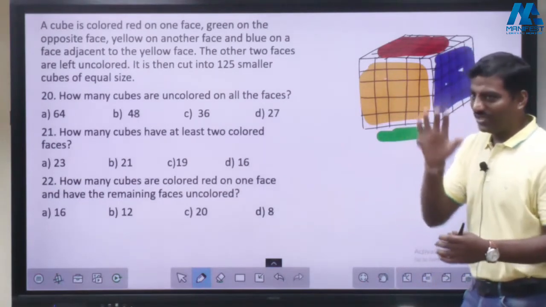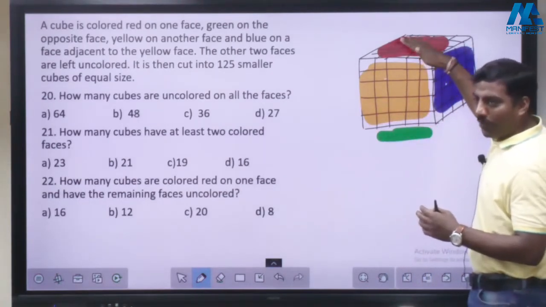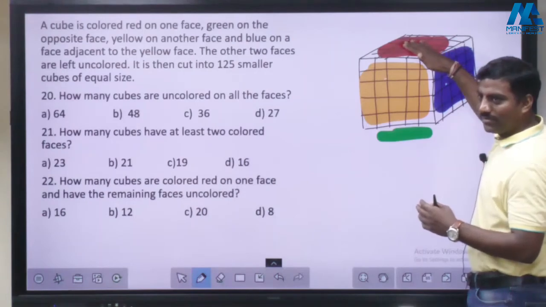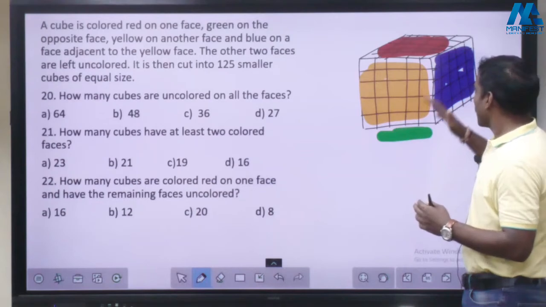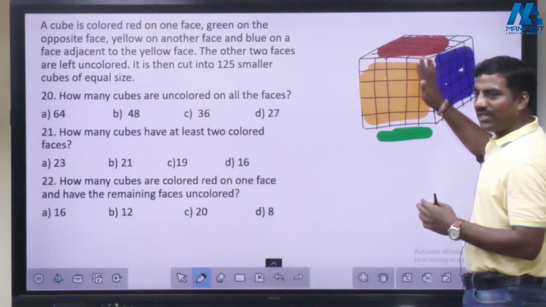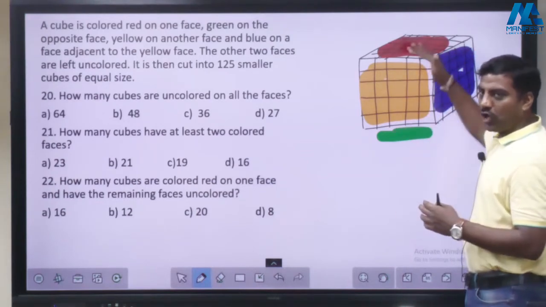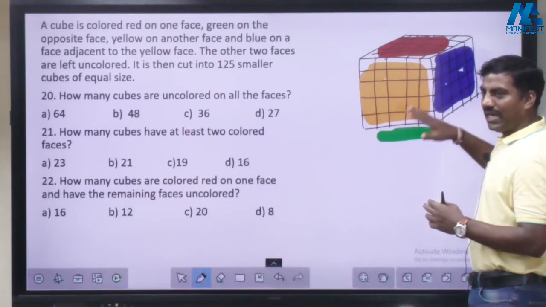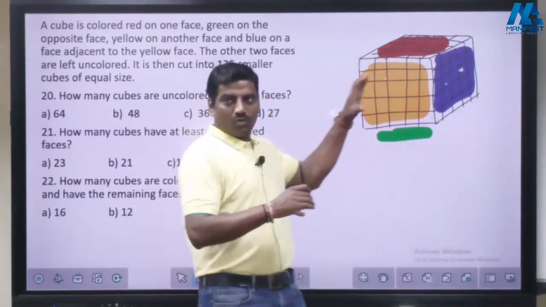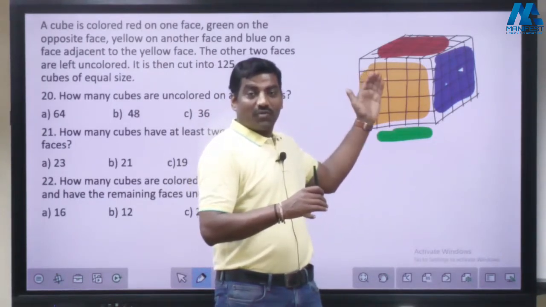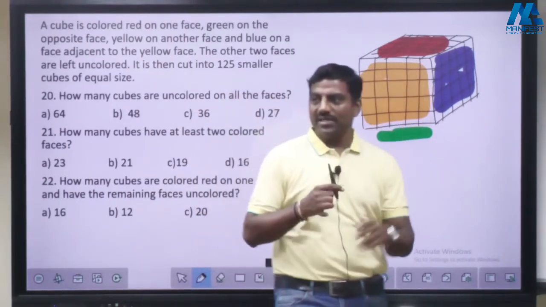Just imagine. Top is intact because all are painted. Bottom is intact. Right is intact and front is intact. So the top layer and bottom layer are intact. So focus only on the middle layers now, the middle 3 layers. Front is done, back is done.